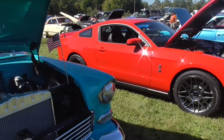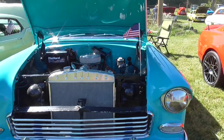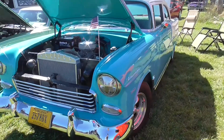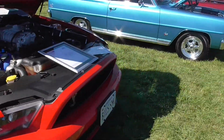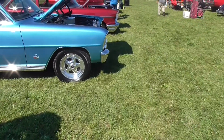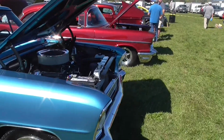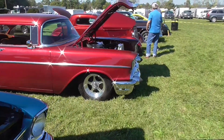Popular combination of two-tone, though. Yes, and we've said that before. Back in the '50s, they knew how to put two colors together to really make it look good. They did, and they all look good. And of course, one of my favorites has got to be either the yellow and black or the red and black, especially on a '56 Ford.